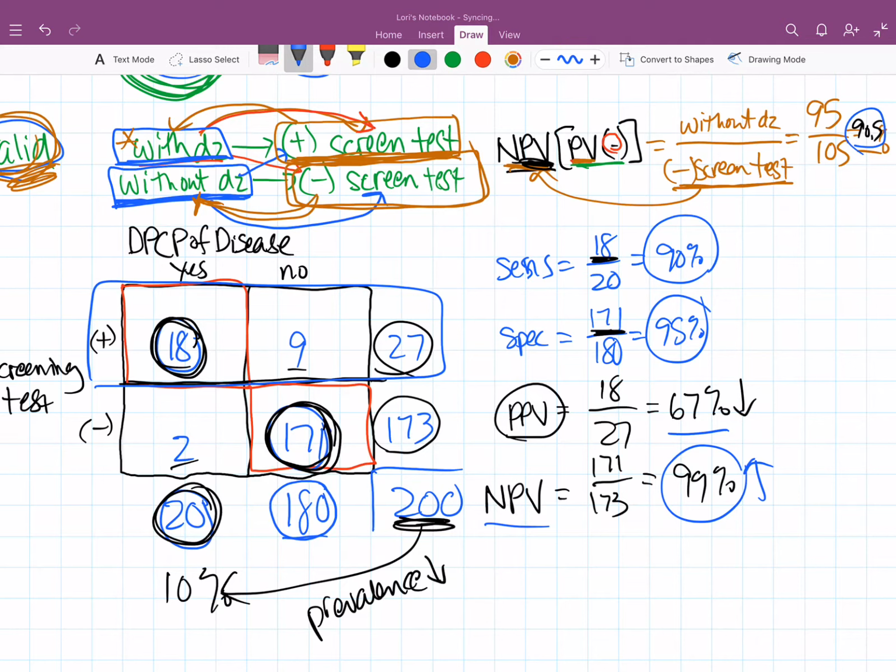And I want you to think about it this way. If the prevalence goes down, basically what we're doing is we're looking for a needle in a haystack. And so we're bound to get a lot more hay and a lot less needles, and so it kind of gets mixed in. We're picking things out that we think are actual cases of disease, but we're more likely to be catching these non-cases because there's just a whole bunch more of them. And so that's what happens as prevalence drops.